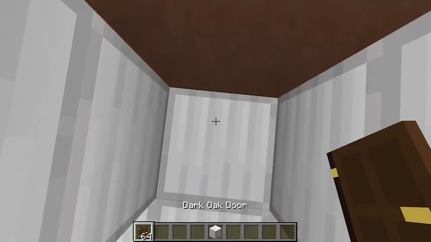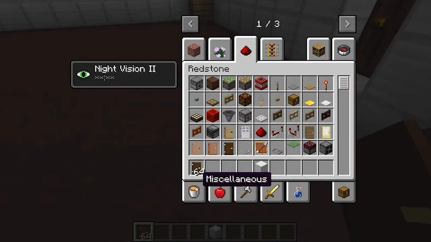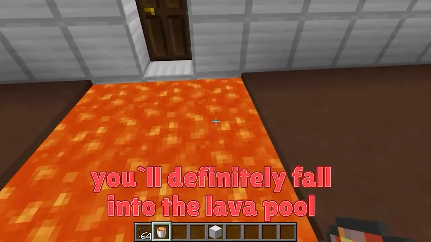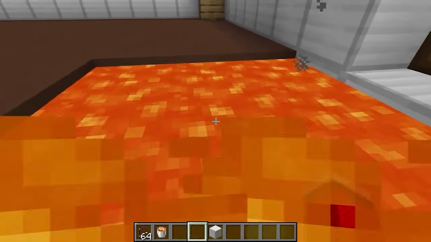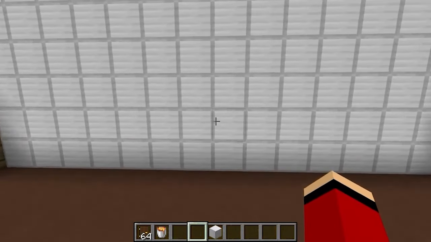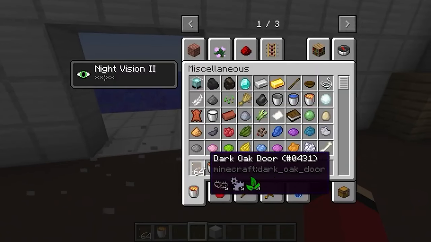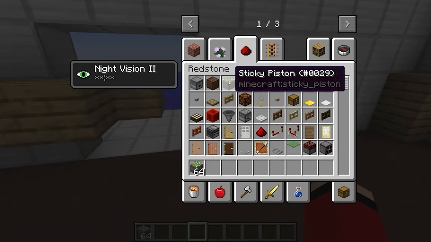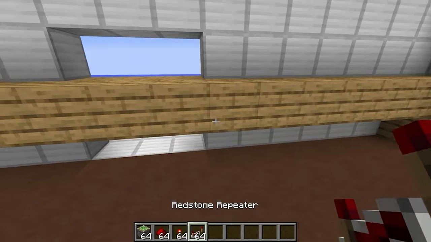If you try to get in through this door, you immediately fall into the lava. You might not be able to tell it's fake at first. If you're running in with some momentum, you'll definitely fall into the lava pool. Okay, since I created a fake entrance, I should probably create a real entrance too. For this next part, I need four ingredients: sticky pistons, redstone torches, redstone dust, and redstone repeaters. Now that I have all of those, I'll make a super easy secret entrance.